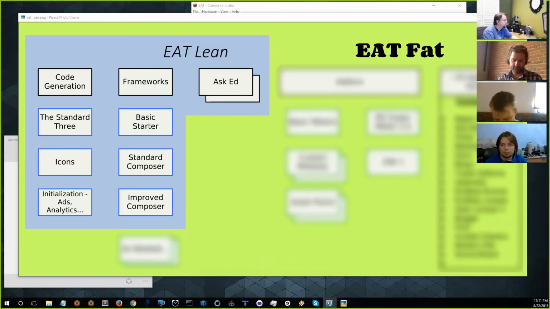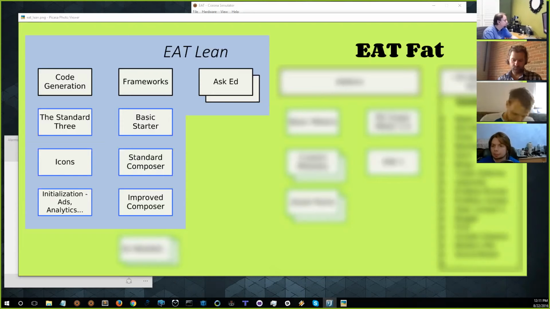So tell us about the upgrade path. How does that work? Okay, yeah, so there is going to be an upgrade path from Eat Lean to Eat Fat. So if people are on the fence, thinking this sounds like a pretty cool idea, but Ed's talked about this other tool, we've seen peeks at it, we know it's coming. You don't need to wait. I think that this current tool will be useful to everybody. So go ahead and get it.